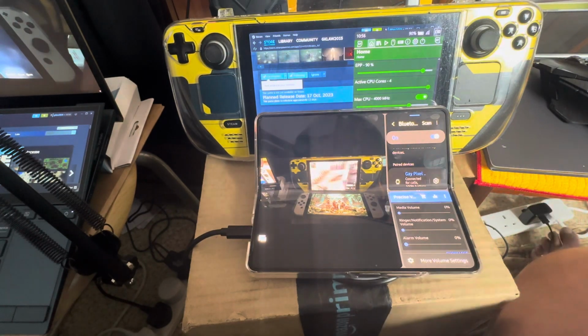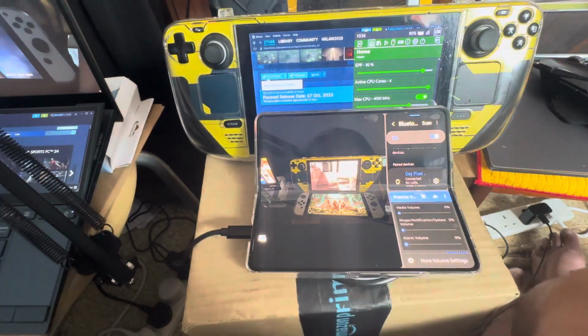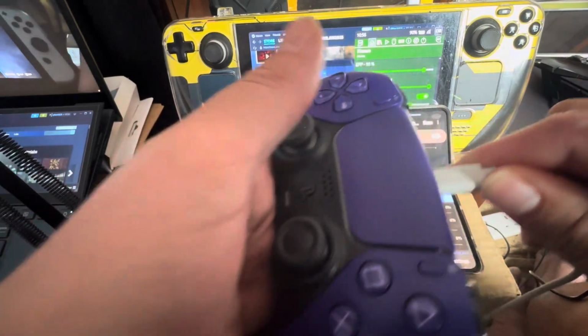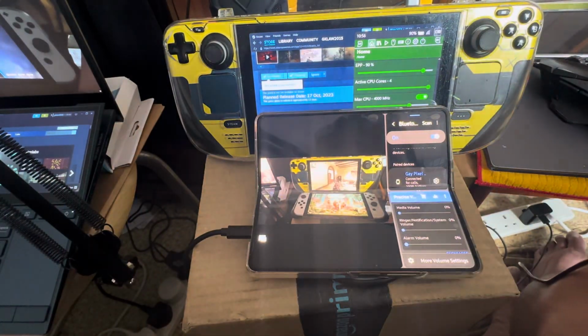I think this thing, the charger, is flat. It's just gone off. I think its battery's flat. So I'm going to do magic and borrow my other Steam Deck's cable and do the chargey.